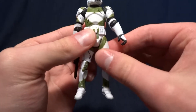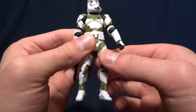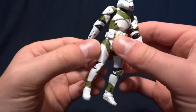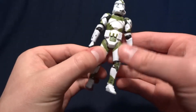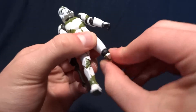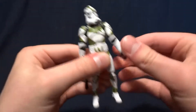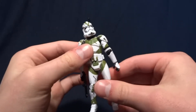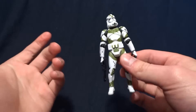Leaning back works well, but forward's not so great. He's got swivel hips that essentially don't move — it's just the way they're sculpted. The armor plates kind of rub up against the plastic. He's got ball hinged knees that do swivel, and then ball hinged ankles that also swivel. So overall, his articulation is really pretty good except for his hips — everything else works great.